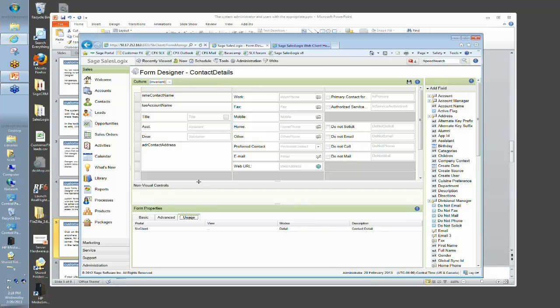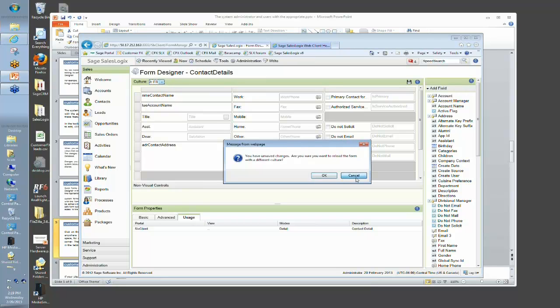Okay? Other things I'll show you up here are cultural or language changes. SalesLogix is a multicultural, multilingual application. So if you do have users in foreign countries and you want to label the fields in a different language, you can do that using this cultural drop-down. So you can change that to say, well, I want to see this view in French.